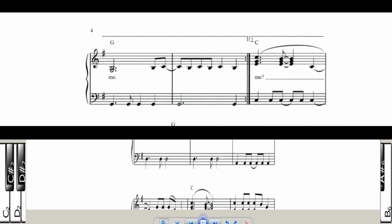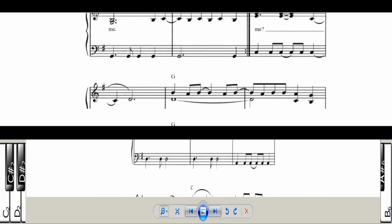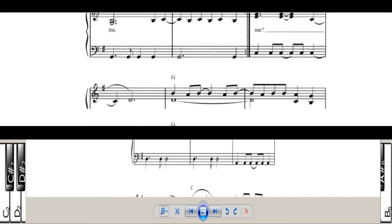I can't show you the entirety of the song. It'd be kind of tricky to get it all in there. And I'm probably gonna have to stop halfway through to change pages. Let's see.